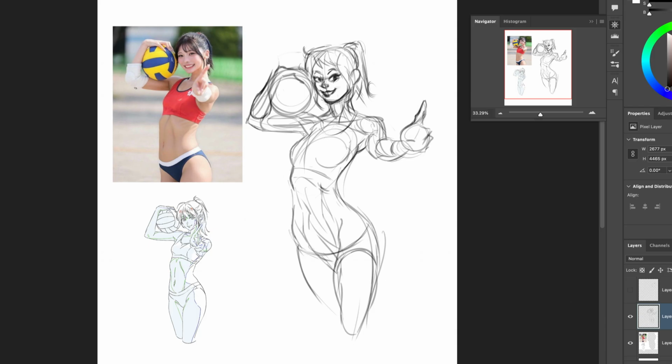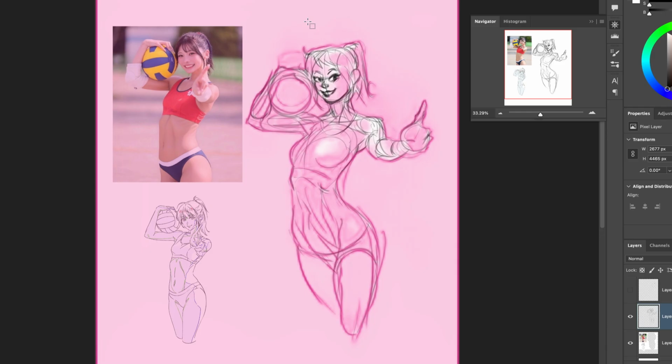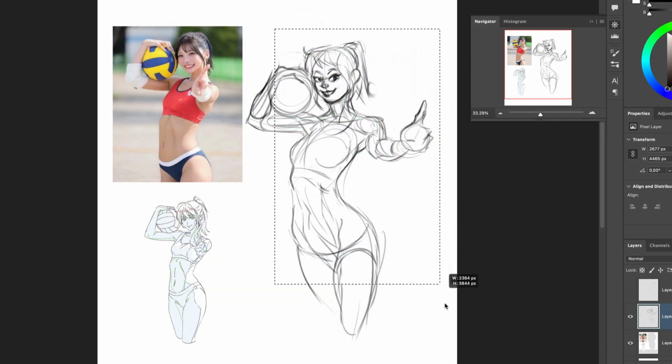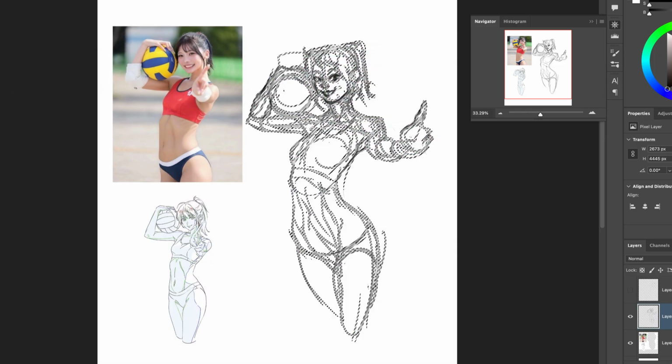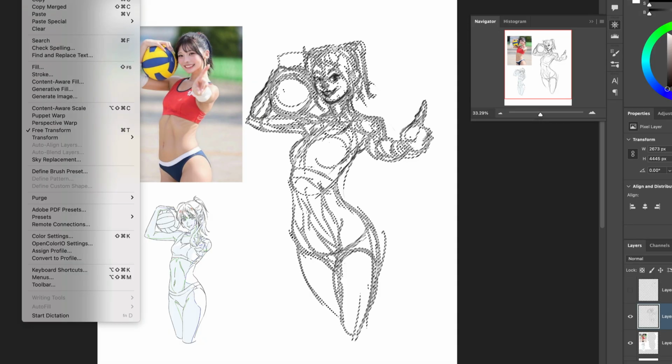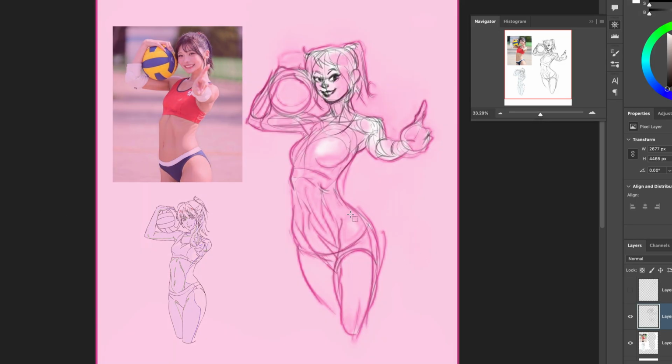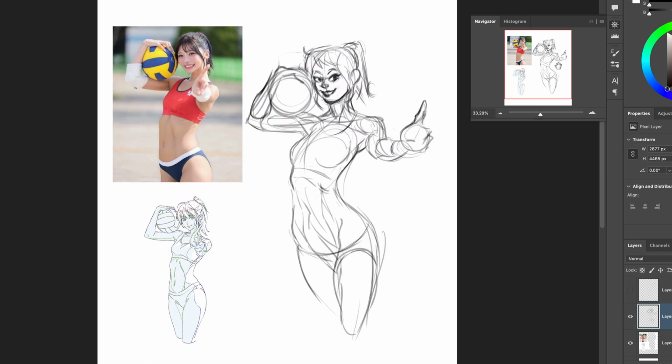I'm going to try something. I don't know if I'm going to be able to do a select, because there's a lot of line work in here. I don't know if it's going to let me do it or not. Maybe not, because there's too much line work in here. But I'm going to stick by looking at the histogram here. That is a very clear pose there.